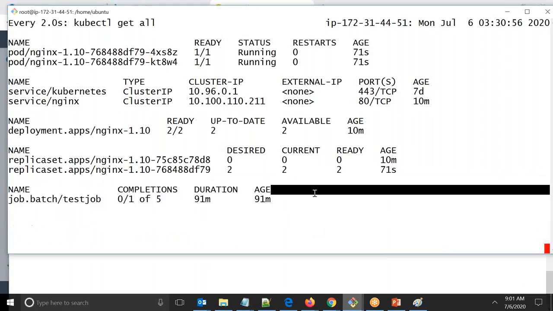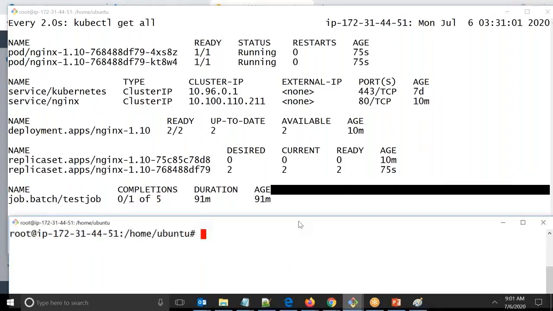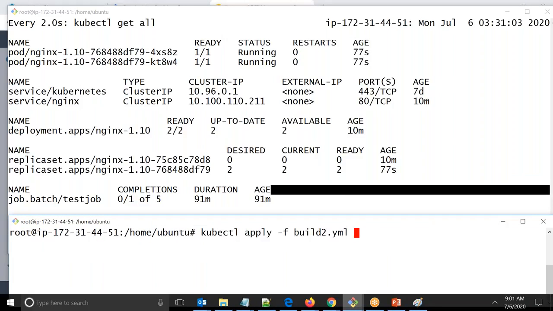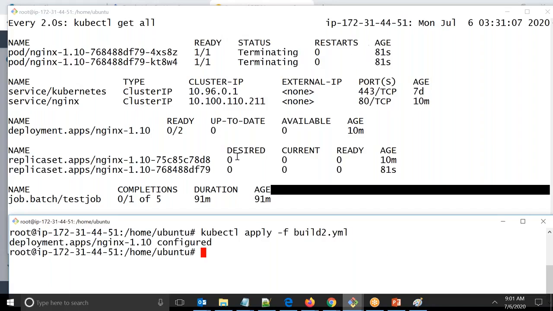Here it's still running, correct? So watch this. Now once again, if I change it, it's going to bring everything down and then recreate. That's the concept of recreate. It will bring everything down together and then bring up your new container.